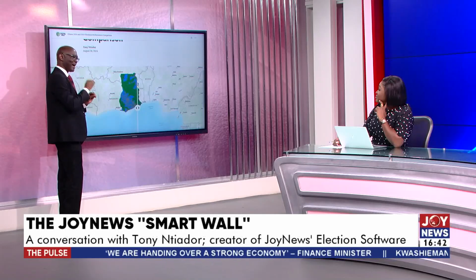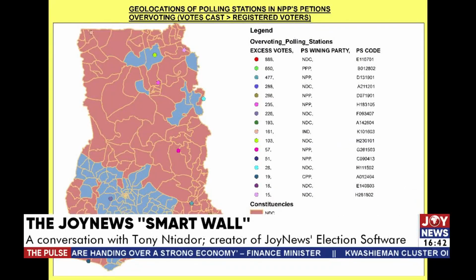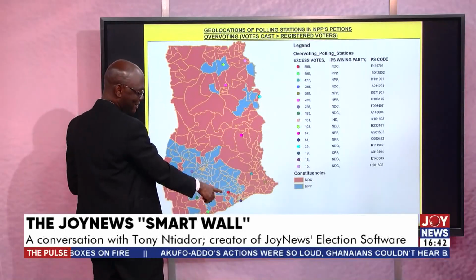Once you had polling stations, you're able to narrow down the result for that polling station, and then zero in on that polling station specifically on the map. You find the actual polling stations, and by analysis we're able to tell the number of votes. They are 11. This was in 2012. This red one happened to be somewhere in Asawase.